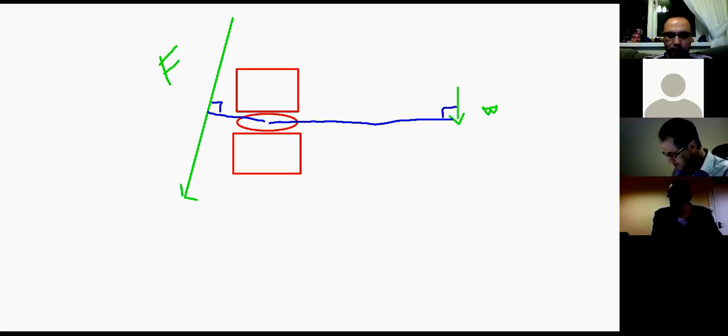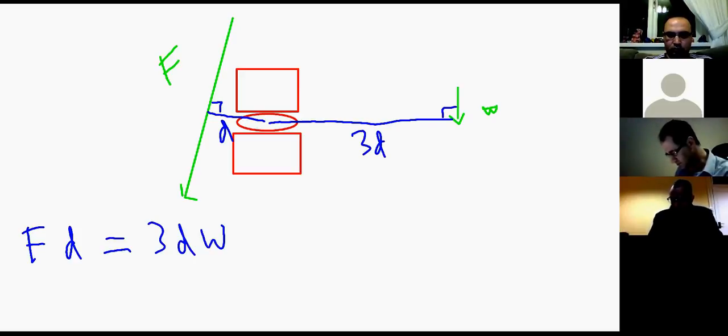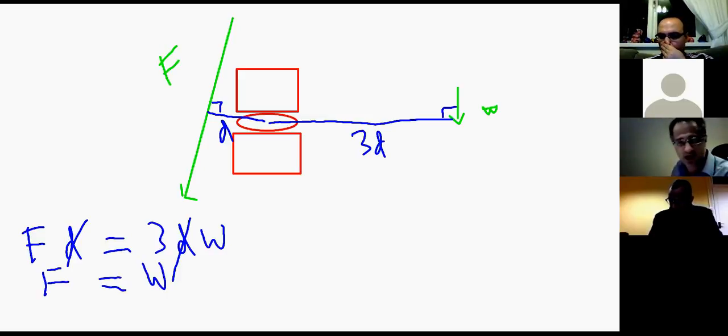So if we say this is D, the shortest one is D, and then just take that as a multiple of D. In this case, we say 3D. The reality is, in real life, you're drawing something like 5 or 6D, but it's very hard to draw this on a small piece of paper. Then resolving our forces, we've got F times D equals 3D times W. Cancel out your Ds. F is equal to 3 times weight. In this case, weight includes the weight of what the person is carrying.